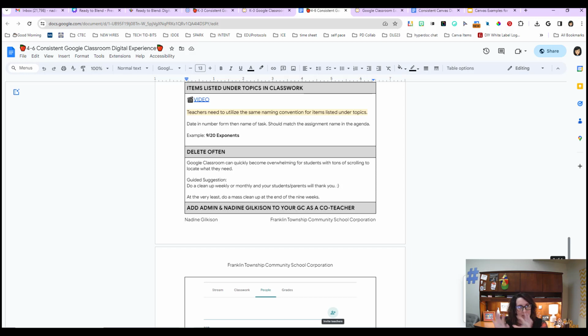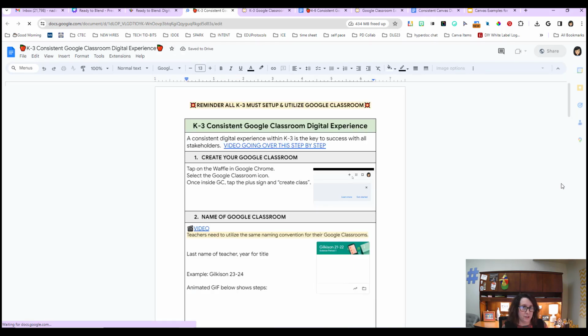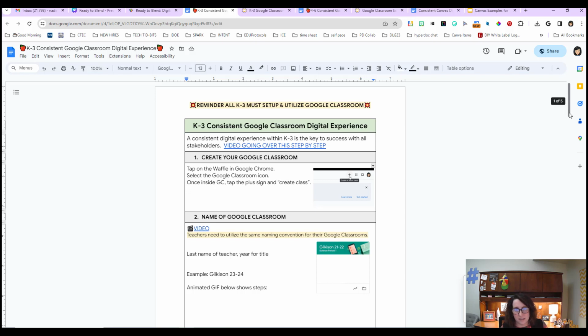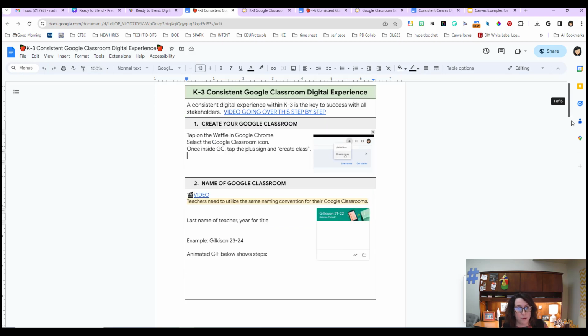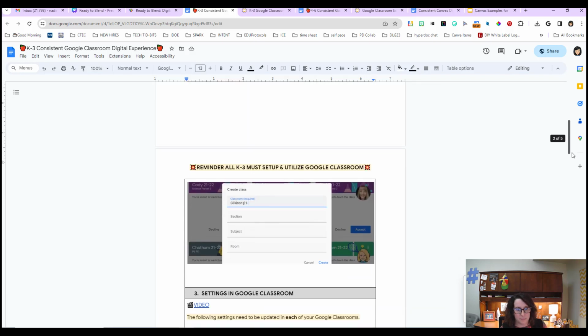So I told you that I did it. We had it at the secondary level. We had it at the 4-6. This school year, I then rolled it out at the K3 level. Now, at the K3 level, it's a different scenario because we're not taking devices home unless it would turn into an emergency like COVID or inclement weather or something like that. So keeping that in mind, you're going to notice that their consistency pieces have some components, but not all of the components. We want them to name their Google Classroom in a certain fashion, so I did keep that piece.